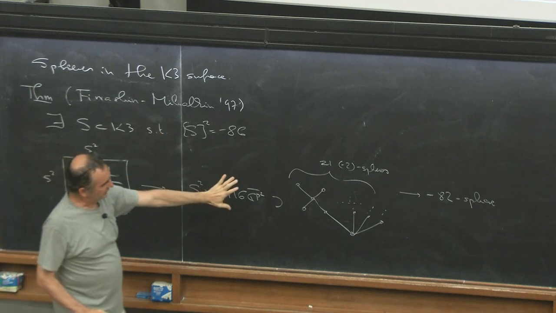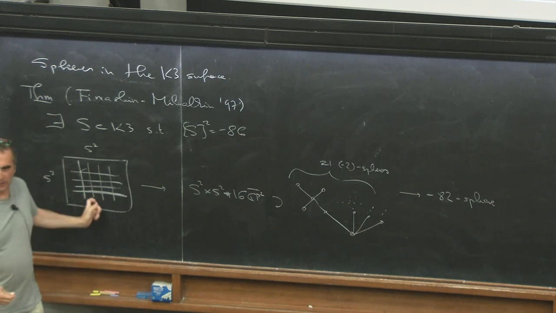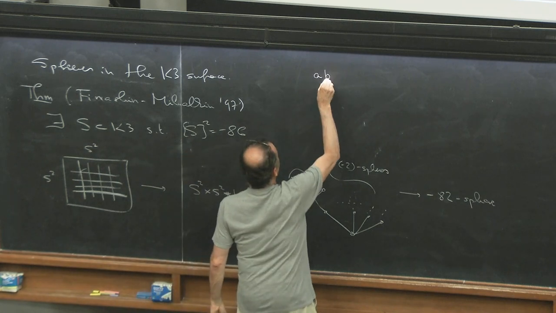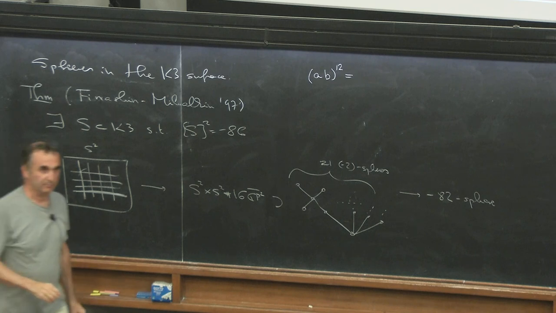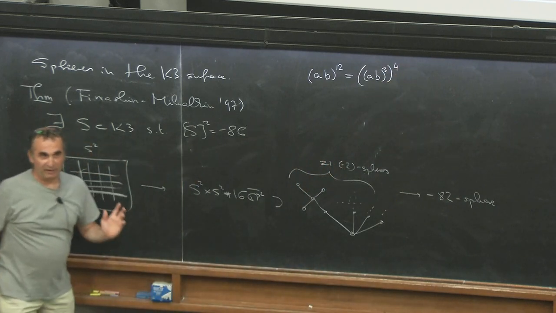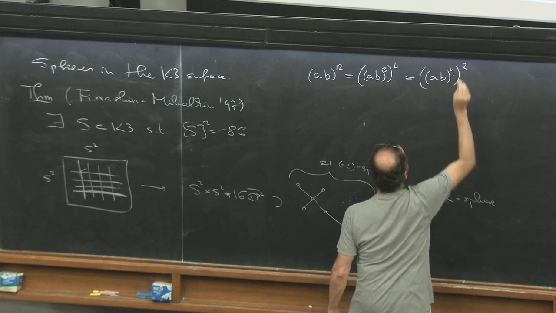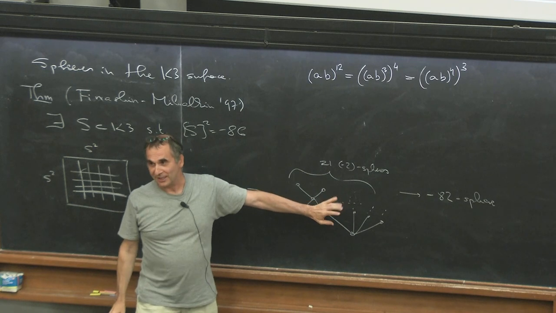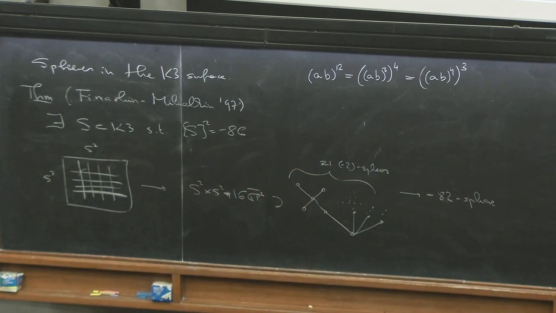Well, not as good as this theorem, but it's pretty close. And let me just point out that what do we really use here? Well, we construct a very specific fibration over the K3 surface. So if we go to this Lefschetz fibration story and we analyze the monodromy, the total monodromy of the elliptic fibration is (AB)^12. And what we did here, we just partitioned it into four equal pieces. So we just took this decomposition. So I'm saying that 12 is equal to 3 times 4. It checks. Okay. Well, and now comes the trick. Because 12 is also (AB)^4 to the cube. And this gives you a very similar curve configuration with 22 curves. And this will give you minus 86. So you can improve by playing around a little bit with the factorization. And this led us to the following construction.